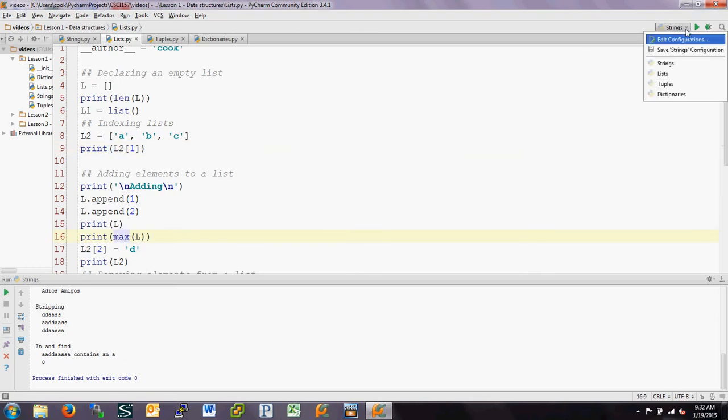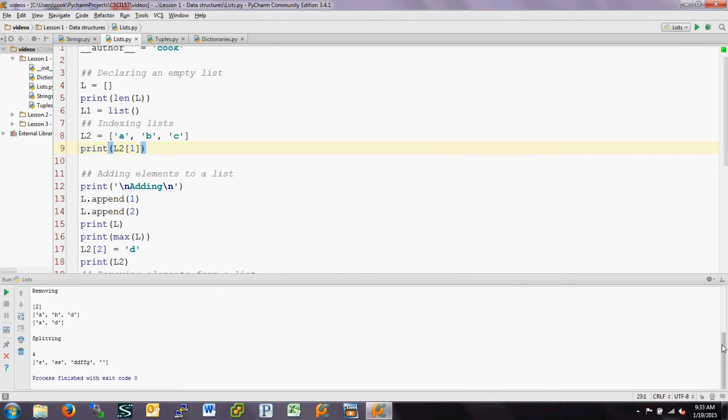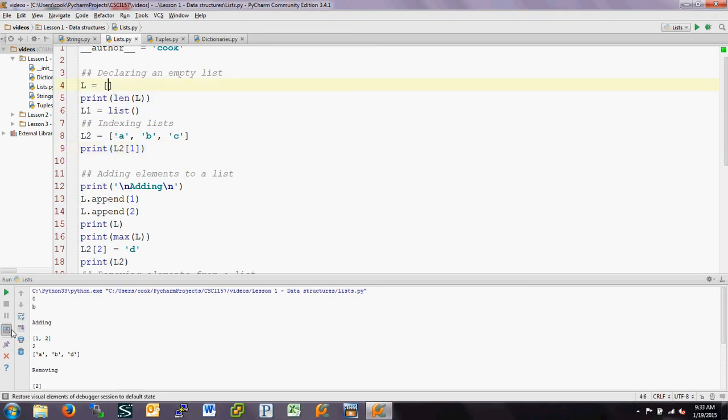So I'm going to go over, and I have lists, I've already run it, so it's over here. I can run this. If you haven't run a program before and you're not used to PyCharm, lists wouldn't appear here until you actually run it once. If you just right click inside of here, you can run lists at any point. And okay, so the first print here is the length of this empty list, which is 0. And then we're asking what is at index 1 in this list. That's actually the second element of the list, again, because we start at 0. So that should be the character B, or the string B.